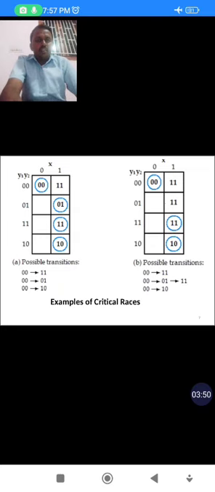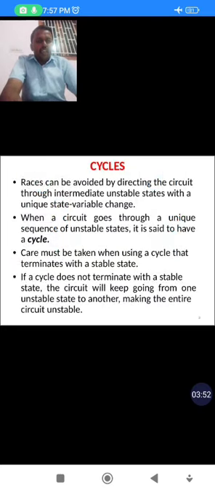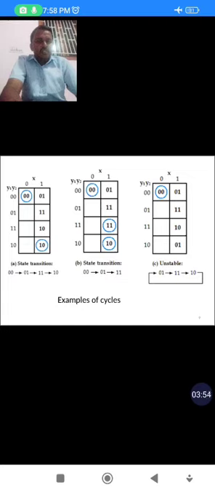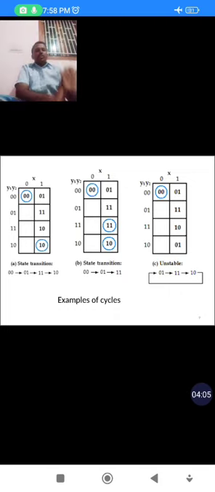And next one is cycles. Three states are used in a cycle: stable, transition, and unstable states. A race can be avoided by directing the circuit through intermediate unstable states with unique state variable changes. When the circuit goes through a unique sequence of unstable states, it is said to be a cycle.